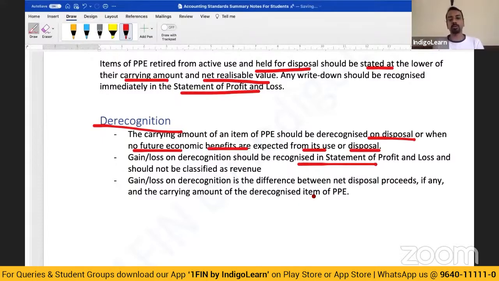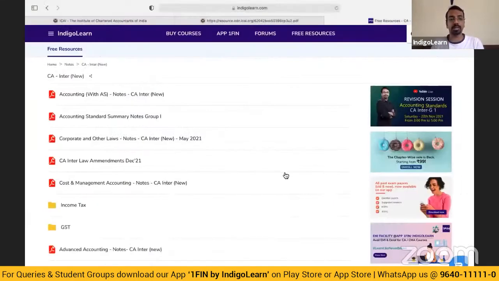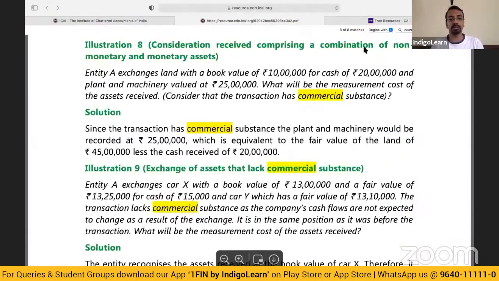Okay, probable questions would be, they may give you 5-6 items, and they may ask you which one can be capitalized, which cannot be capitalized, or they may ask you, there is a ribbon cutting ceremony, can we capitalize the expense, or training, can we capitalize that expense, initial operating losses, can we capitalize that expense. If you go through the study material questions, then you will cover most of the varieties of the questions that can be asked. There is a specific question on exchange of asset, which we had left out, right?